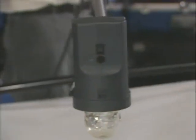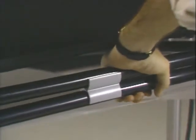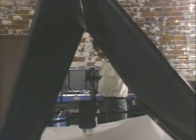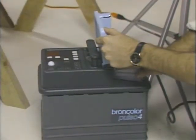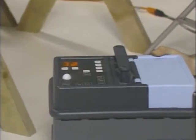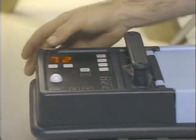A bare-bulb bronze-color strobe is placed on a boom stand and positioned over the scrim to create an even transition burst on the vellum. Double clips hold 2 Lightform P22 panels with black ripstop nylon on top of the scrim, acting as a gobo for the camera and the background while containing any ambient light spill. White reflective material was not used for the inside of the tent because the bounced light would evenly illuminate the vellum and ruin the burst effect. Power cables are then connected to the Pulso 4 power pack, and Collins sets the appropriate power and checks the operation of his strobe.